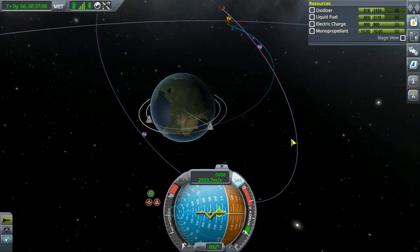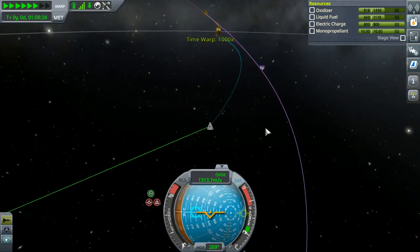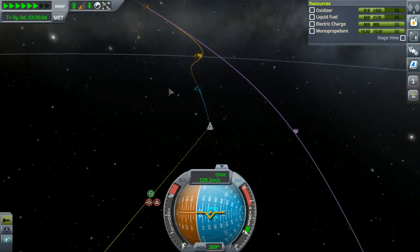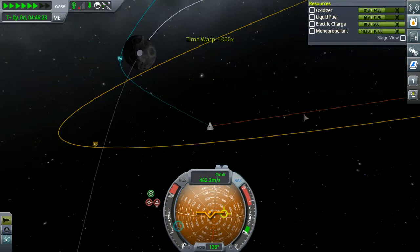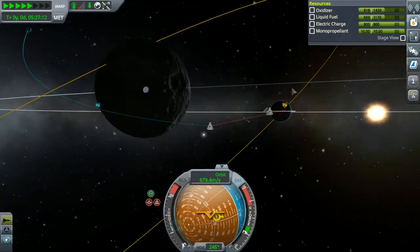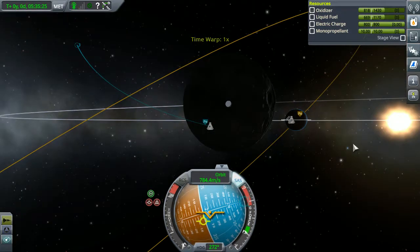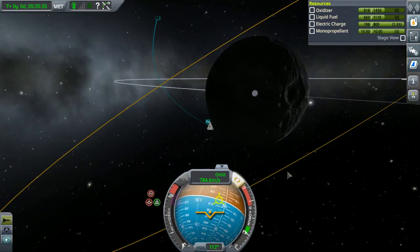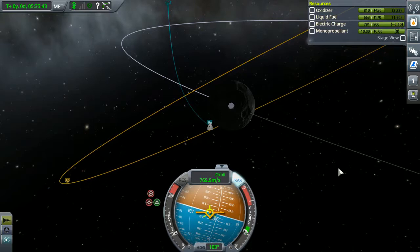We had a little frame rate problem there. We're probably going to be spending a little bit more fuel on correcting the orbit too — look at that, we're going to come out underneath it. We are actually flying around in the opposite direction — cool! I'm not sure if this is more efficient or not, but considering this is the way that the space engineers working for NASA did it, I'm going to assume this is the way you want to go. Establishing orbit is going to be a lot easier — look at how quickly that line is receding.